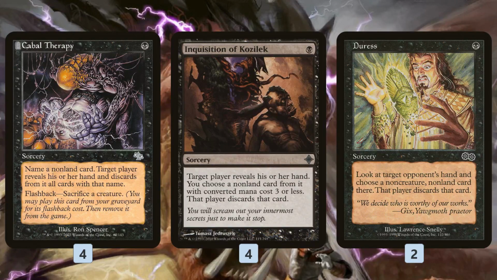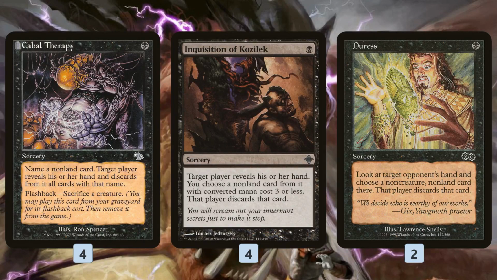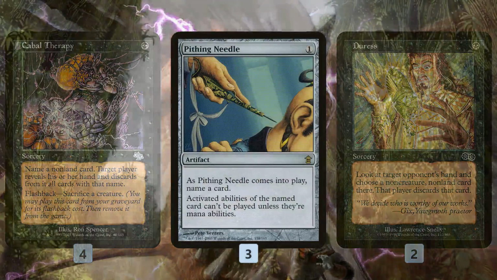So 10 ways to get things that could kill our Marit Lage or disrupt our plan out of our opponent's hand. So these cards just strip away whatever answers our opponent might have, like a Swords to Plowshares, for example. Wasteland is really good against us. Pithing Needle, shutting down our combo pieces, also very strong. So on turn 1, these cards just answer whatever could answer a Marit Lage, and then we're set to just start killing our opponent really quickly on turn 2 and turn 3.